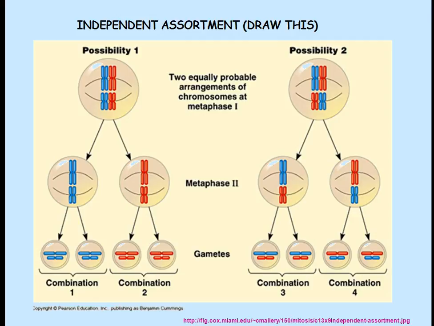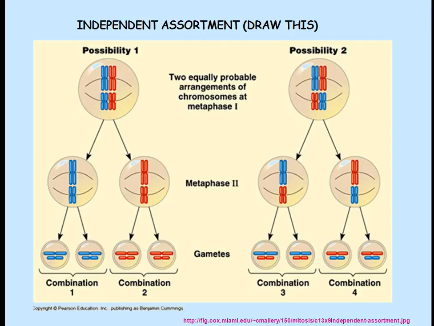Okay, and the other thing that mixes up the chromosomes is independent assortment. And remember, during metaphase 1, the homologous chromosomes line up in the middle. Remember, M from meta, M from middle, and then they get separated in anaphase 1. This is important in the way that they line up, because the mom's chromosome goes to one side, and then the dad's chromosome will go to the other side.